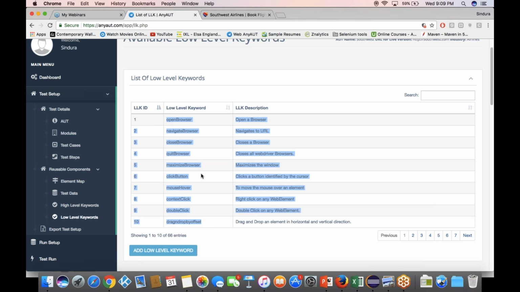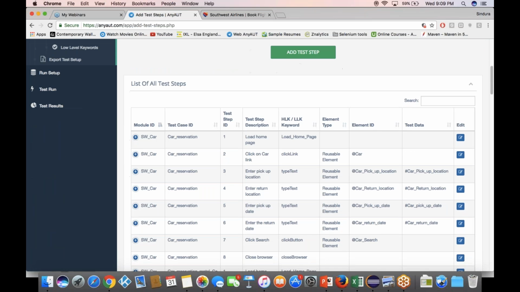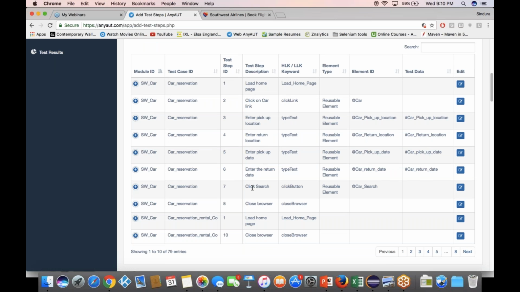If need be, we will add more of them. For now, whatever we have researched, we have added all of them. If you want to open a browser or close the browser, all of these actions will be performed when you select them. So what you do is, when you go to the test step, you see the element type here.